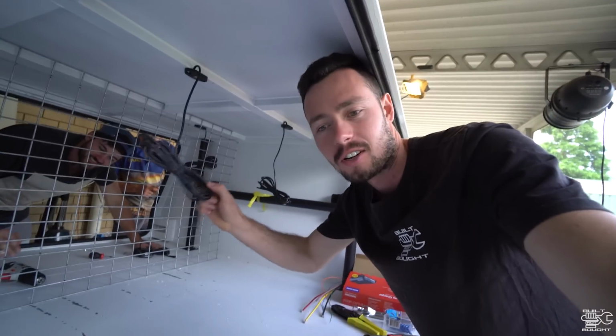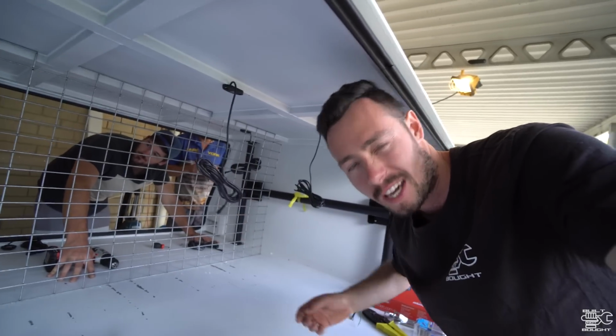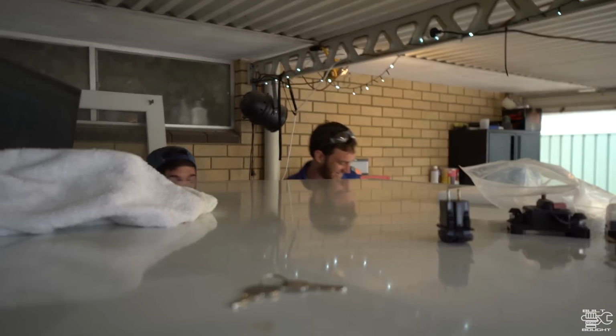So these are actually like rock lights, but I've already got them in my car. These ones here, I've got some more and I'm gonna put them in the canopy. Tight fit. It was a tight fit. Look what he did to my paint. It's alright, you won't see any of that.